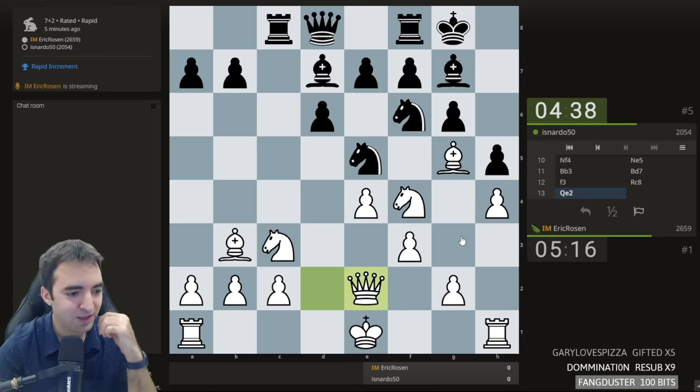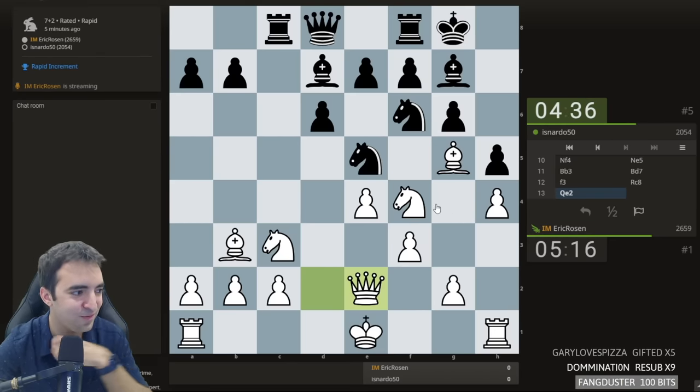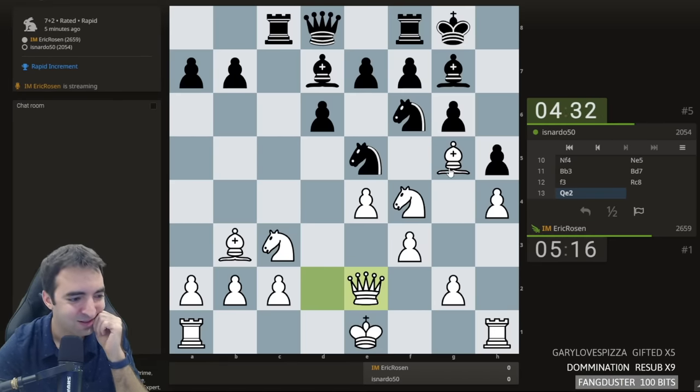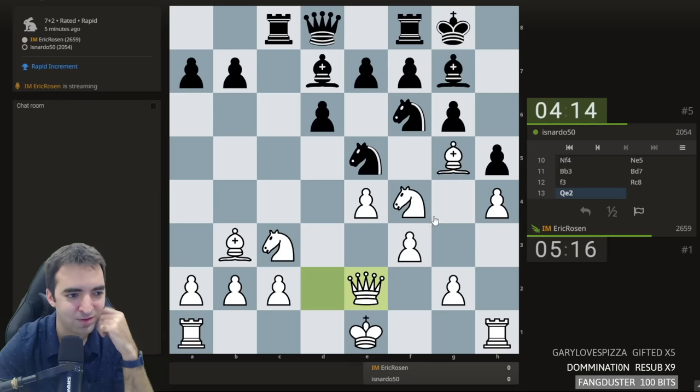Fang Duster, about 250,000 channel points on me. Wow. That's a lot of channel points. So much pressure now. Yeah, the prediction is over, but it might still be possible to late join the tournament. This is round 3.